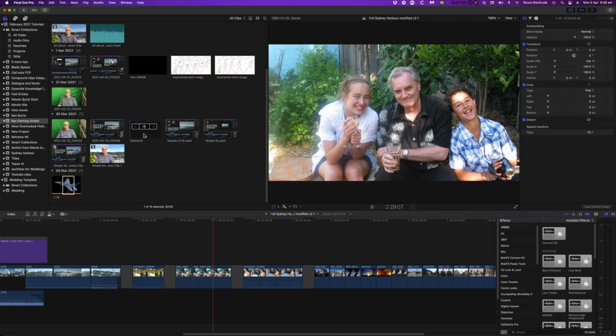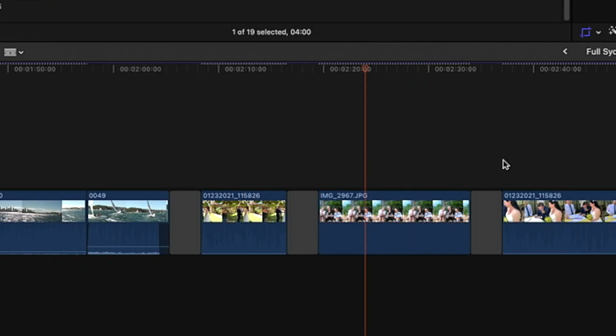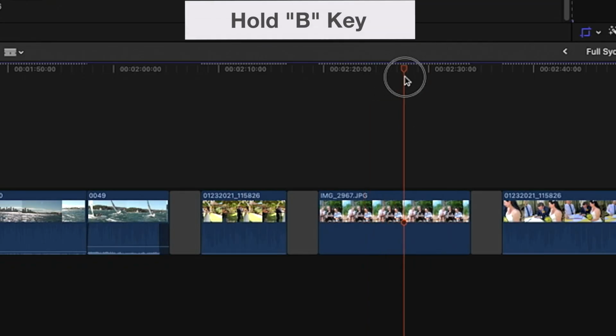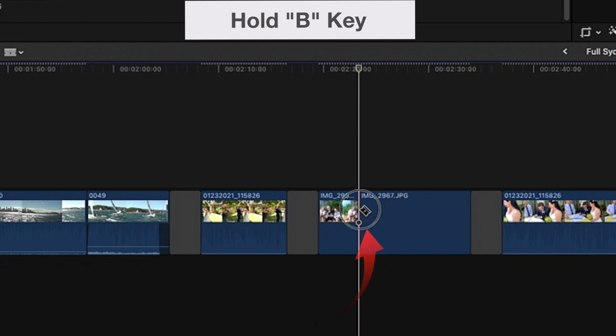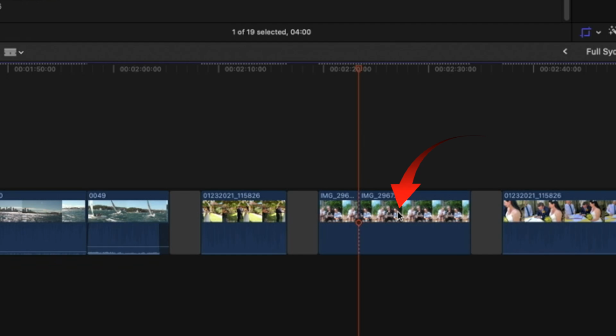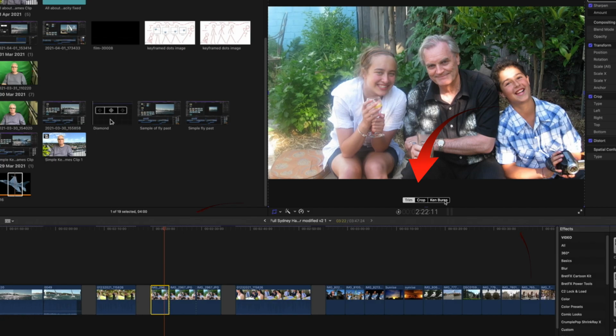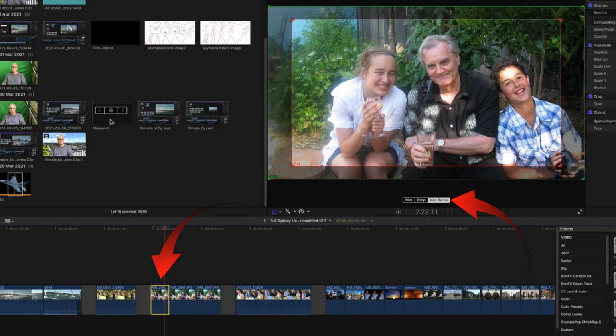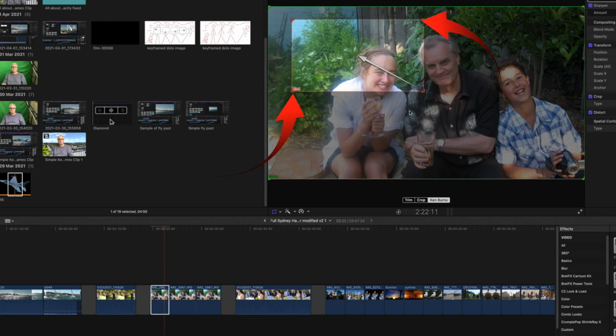I've dragged the still image into the timeline and bladed it to produce 3 separate clips. If you hold the B key while you cut, when you release the B, the tool will return to the A tool selection. Now add a Ken Burns effect to the first portion. Start wide with the green outline and end the red at the first face you want to feature.